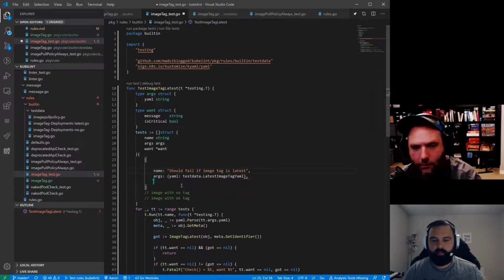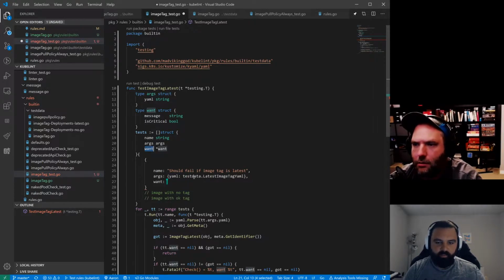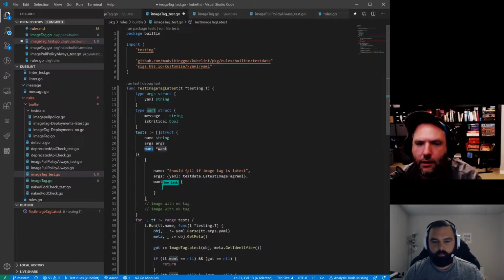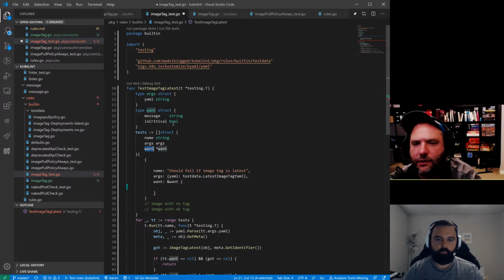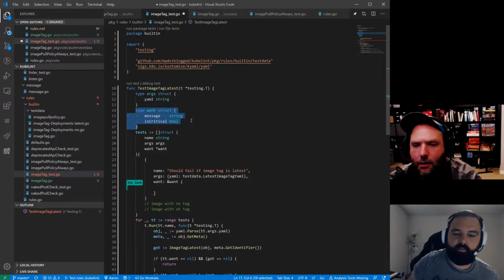And then let's start building out our want, this want. So it needs to be the ampersand want, yeah. So want is, nope, it's defined right up here. So it's a message and is critical.